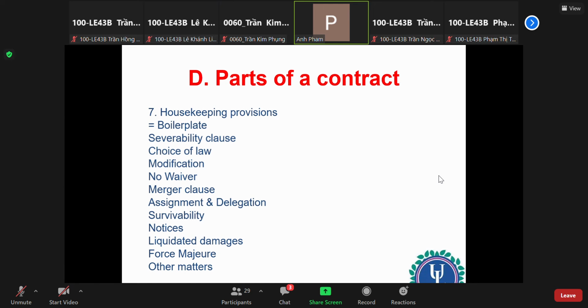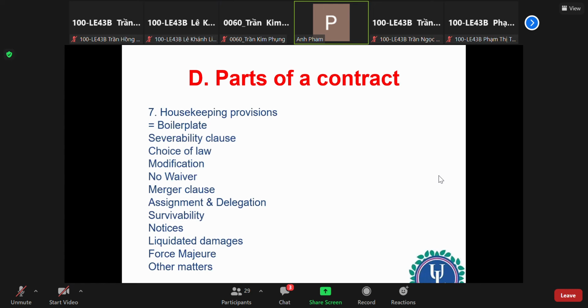Then the lender may waive, which means the lender may say, yeah, you owe me 1 billion, but just repay me half, which means 500 million only. For the others, I will waive, which means that they waive the repayment of half of the loan. It's okay. At any time, a party has a right, can waive the right.